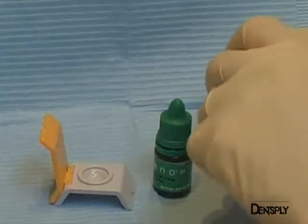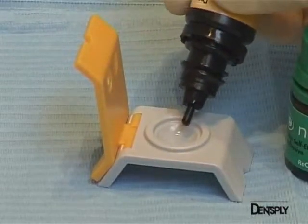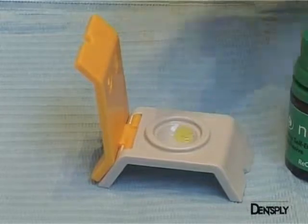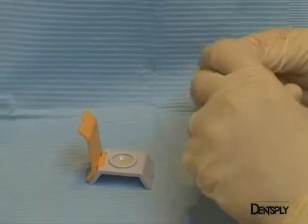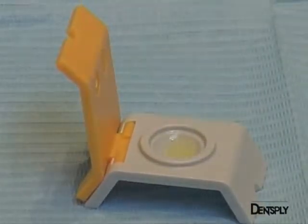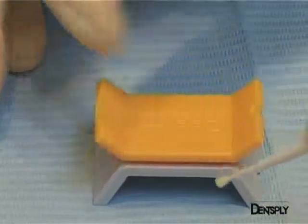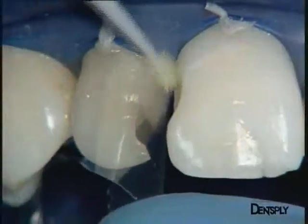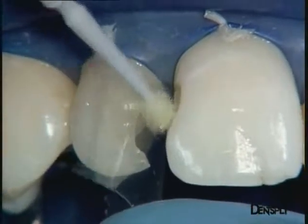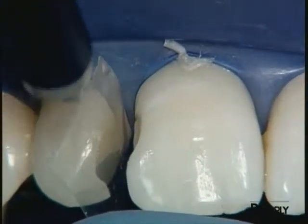After shaking the bottles to mix the monomers and the solvents, we take a drop from each bottle. The two drops are then mixed to give one material with which the hybrid layer is made in a single step. This adhesive is self-etching, enabling it to form a mechanical and adhesive bond with the substrate, leading to the formation of a hybrid layer. The adhesive is placed on the tooth and allowed to penetrate for 20 seconds. A gentle air blow eliminates excessive adhesive and we can now proceed to the light curing with the SmartLight PS LED lamp.